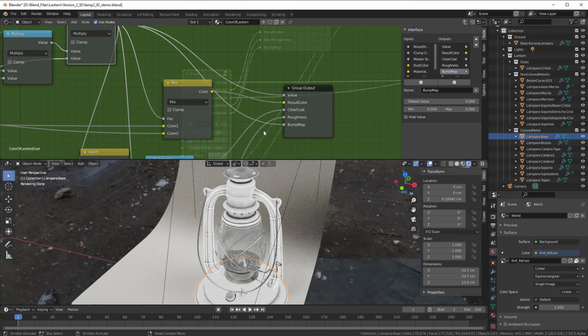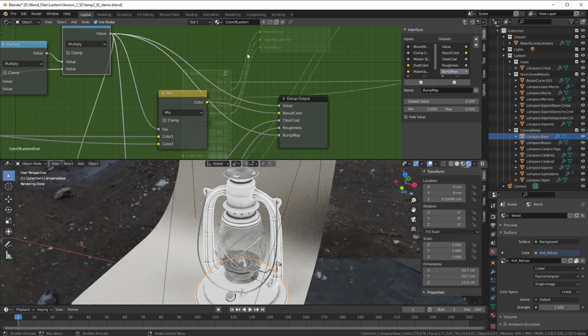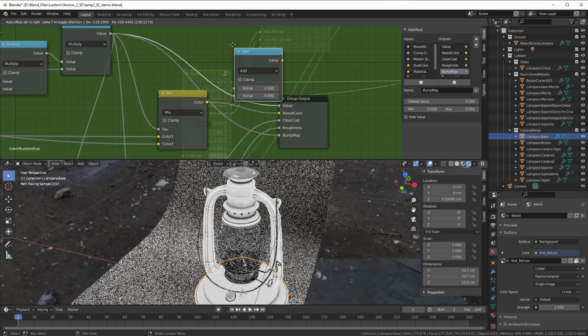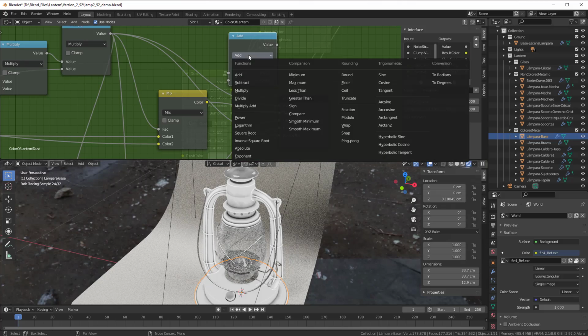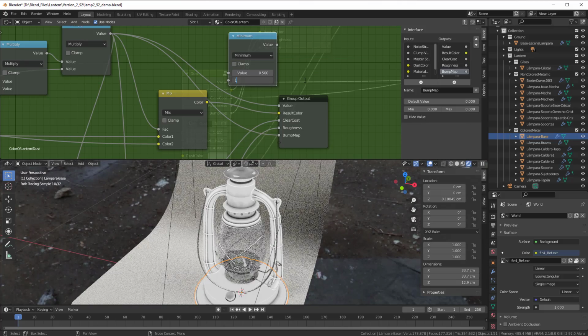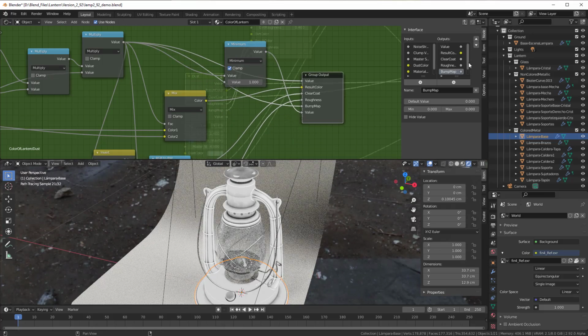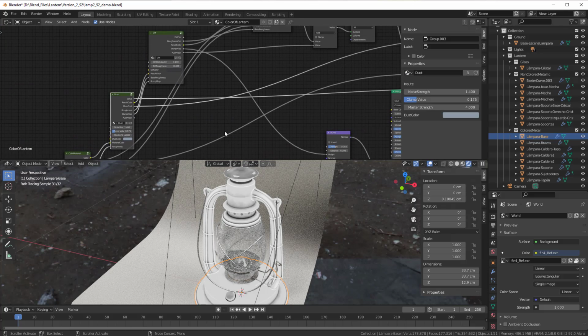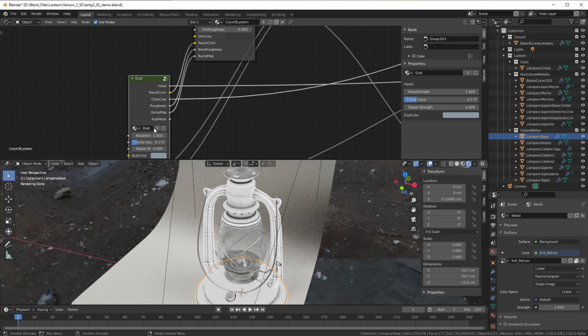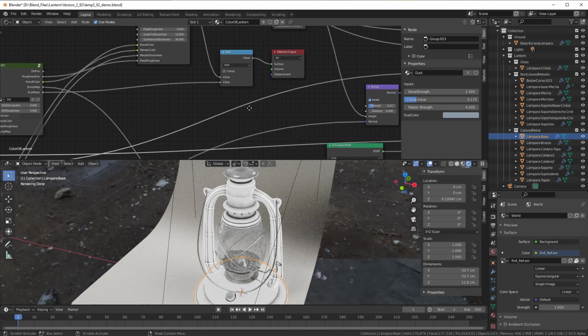So then we can use that, and I do exactly as I did before, an insurance. So Shift A, and then I use the converter and the math, and I use a minimum, put the value to 1, so I have clamp in, and then I take this here and I put that into a new output, and I call that value output Rustmask as well. And then I press Tab, and then I add that Rustmask from the dust here into the other ones that we have up here.